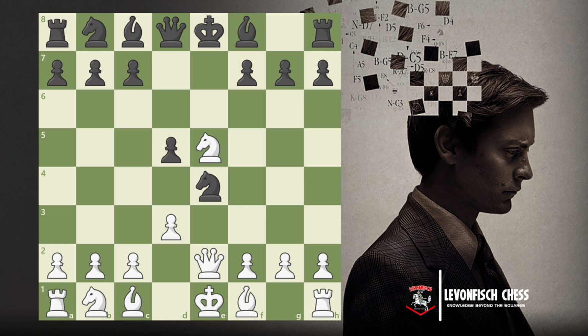After d3, black is on the edge of disaster. If black retreats the knight, say with knight f6, white can win black's queen by force. Can you see how? That's right, with knight to c6, discovering the queen's check against black's king and attacking the black queen. Notice that if the black queen tries to block the check with queen e7, white still wins the queen with knight takes e7.